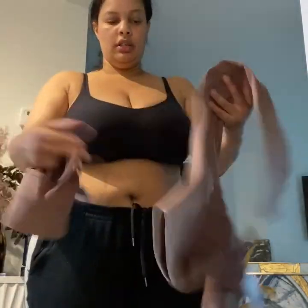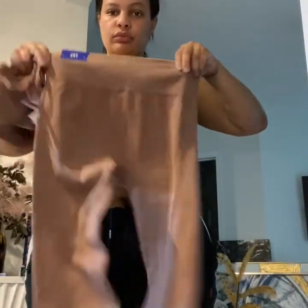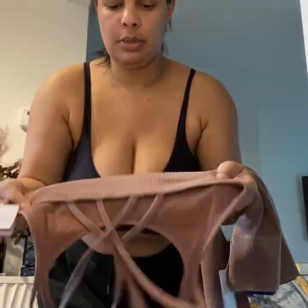Then I bought this matching set. We'll see, because I don't usually wear stuff like this, but this is by the same brand, Joy Lab. And this, just to get a few pieces, get myself motivated to get back into the gym, because I need to lose major weight. I think that's as far as those.